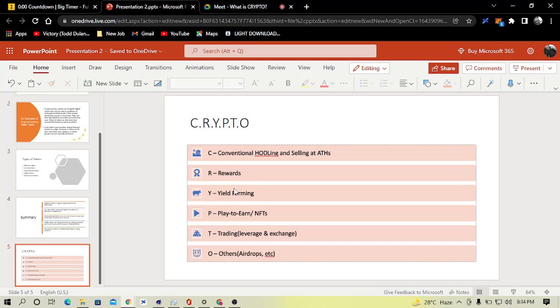So this is the essence of this discussion. I want you all to know what these things are, so that you're not limited to only one aspect. You're not just limited to NFTs. You're not just limited to leverage trading. You're not just limited to holding your coins and waiting. Or some of us, the only thing we are interested in crypto is airdrops. The moment we get airdrops, that is all. We just leave our airdrops there and look at them, and maybe we show people around, oh, see, I have a $5,000 airdrop. Okay, cool. Yeah, crypto guy. That's good. But there's a lot more you can do in the crypto space. You can earn a lot more than that.